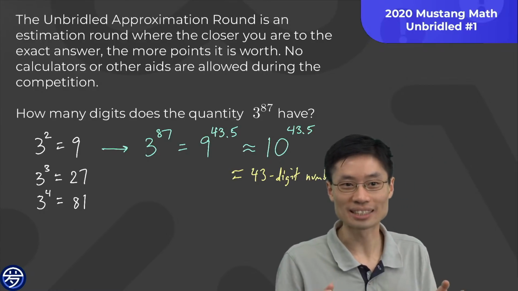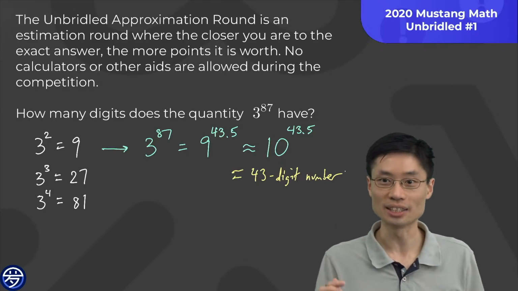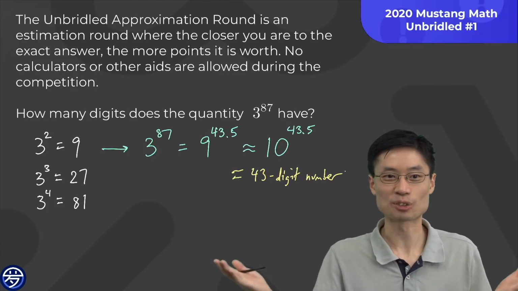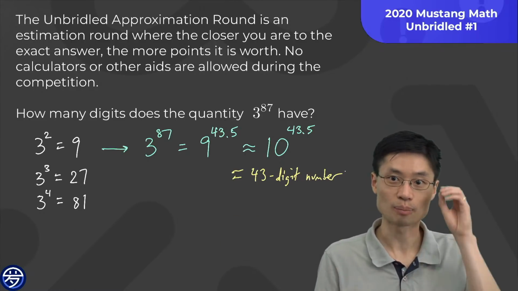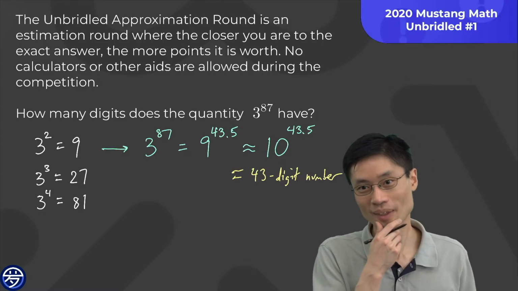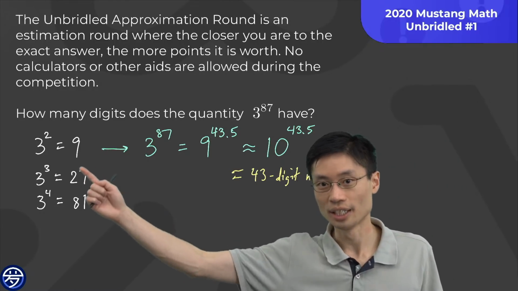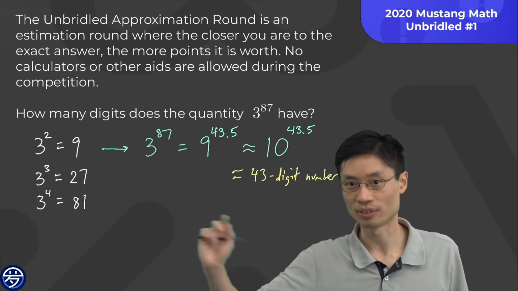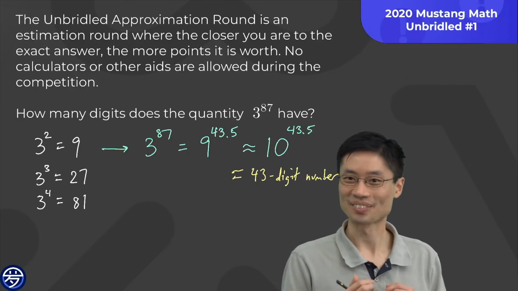Aha! Now Luke Wang says it's 3 point something times 10 to the power 41. So 42 is the actual answer. Not bad. So this was completely with just estimation. And you're right, somehow it's hard to do this properly if you don't actually have a calculator. If you're curious, what I was trying to do here is see if there was another power of 3 that was closer to a power of 10. And I didn't find one. Okay, let's go to the next question.